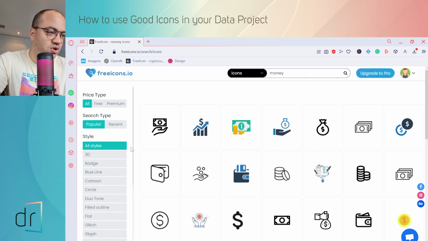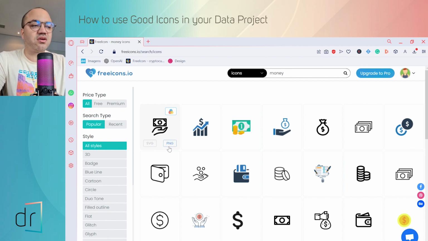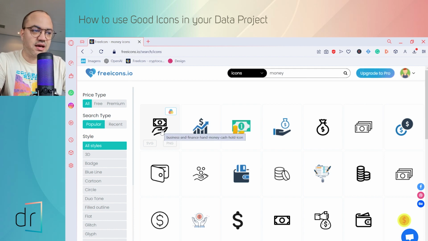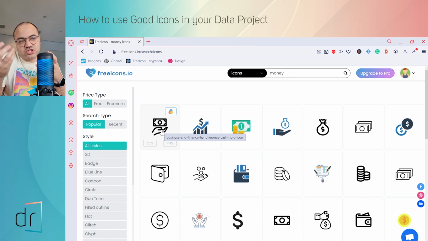The first one is called SVG and the second one PNG. When we click the SVG version, our computer will recognize this icon as a shape, a normal graphic. As a result, we can paint this icon in PowerPoint, for example.